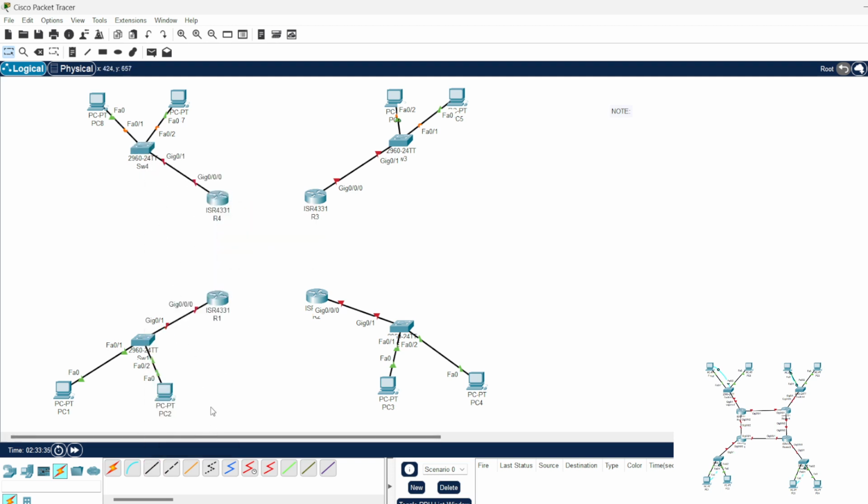Okay, so for the routers, I'll use crossover. Assign.